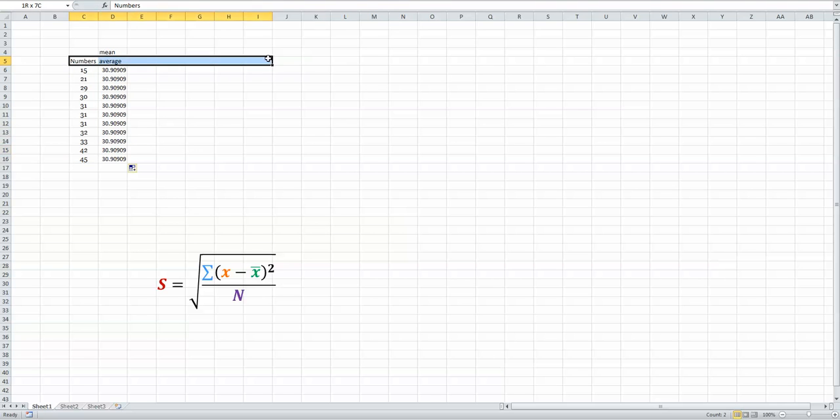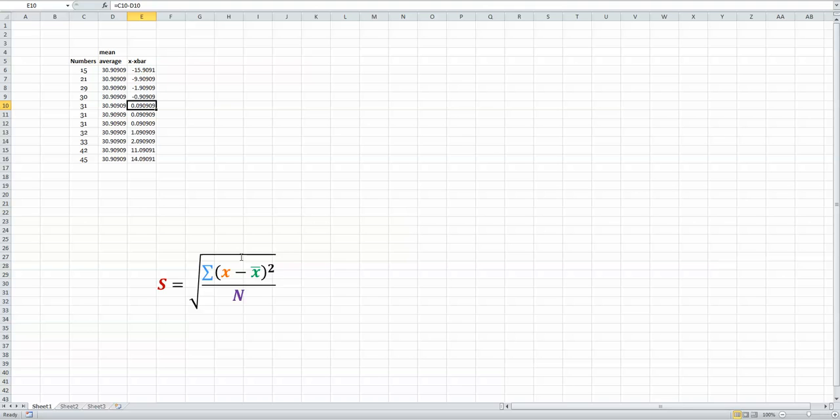So now what we've done is collected the average for that data set. So we've got this value, the green one. Alright? The next thing that we want to do is take that away from each number. So let's do it. X take X bar equals X take away X bar. Enter. And then we just extend it. So here we go. It's done it there, it's done it here, and it's done it here as well, which is excellent. So we've got each one of these values now worked out.